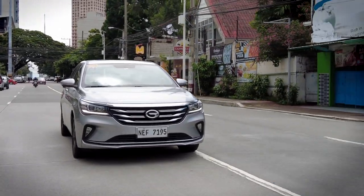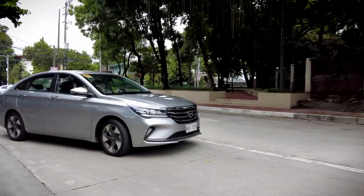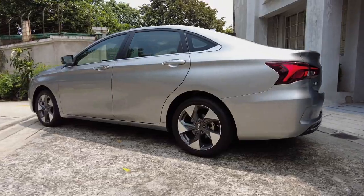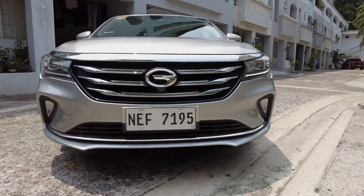The average fuel economy I've been getting over the past week is around 8 to 8.5 kilometers per liter, driving from Quezon City, New Manila all the way to BGC every day — with traffic on the way home being as bad as 14 kilometers in two hours. That's really not bad at all. Priced just slightly higher than a Toyota Vios — which is a subcompact car — you can get this GA4 in a compact form factor with the comforts of an Altis, a little bit less power than a Civic but with way more refinement, steering and handling more similar to a Mazda 3, and back seat legroom close to a Camry. This also gets a much longer five-year warranty, so don't discount the GAC brand.